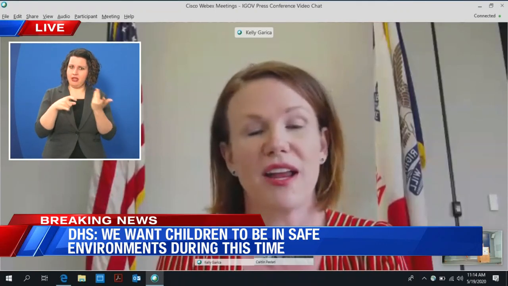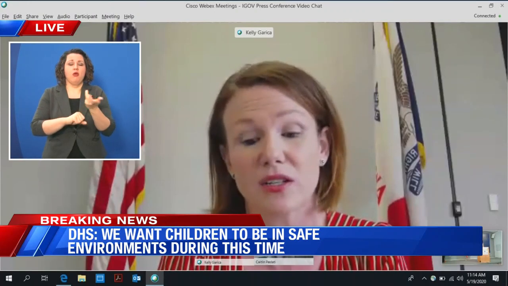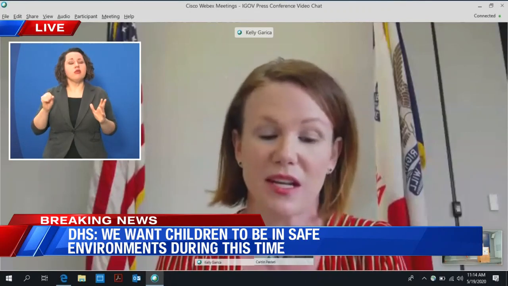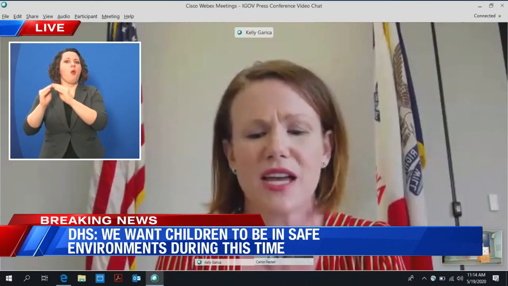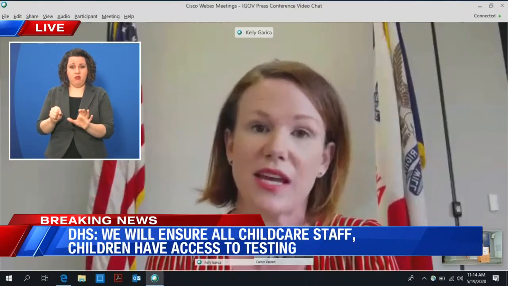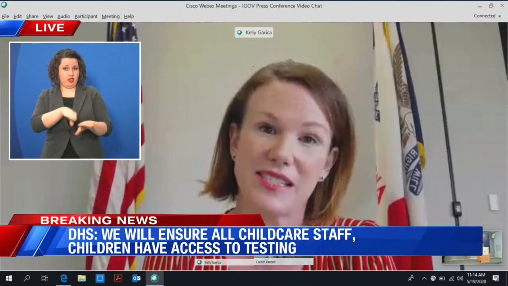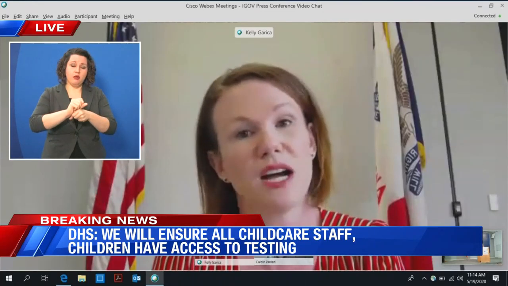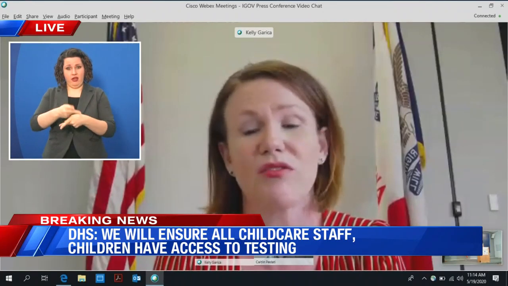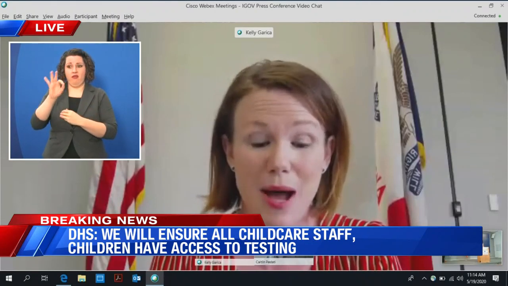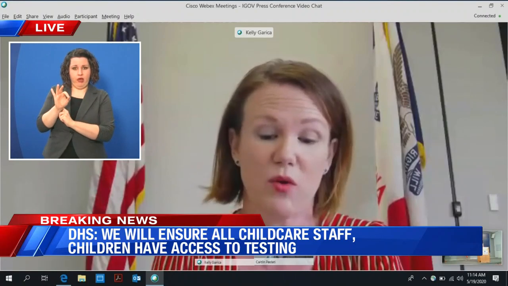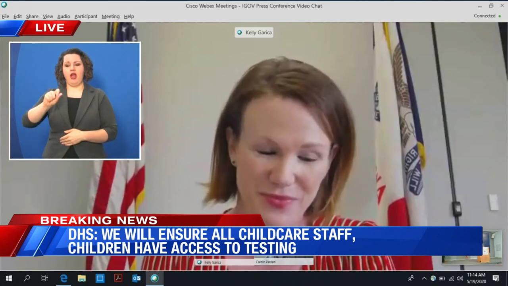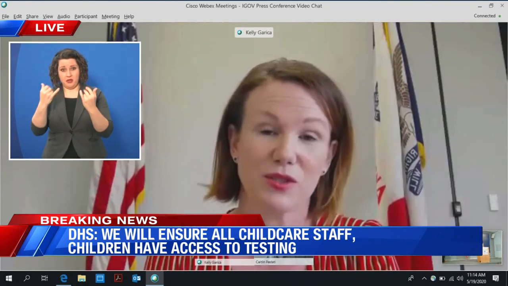And we're providing them additional financial support because we know that there was a child care shortage in Iowa before the pandemic, and we need to ensure continued access to child care long after the pandemic is over. Because of all these efforts we've undertaken, we continue to ensure that safe, quality child care is available throughout our state for essential workforce and for our returning workforce. With more than 10,400 child care slots currently available, you can find all of this information as well as a map to locate child care that meets all of our safety requirements and reporting practices on our website, dhs.iowa.gov.